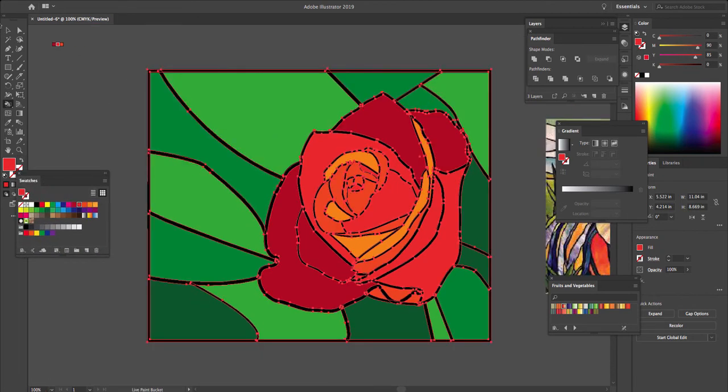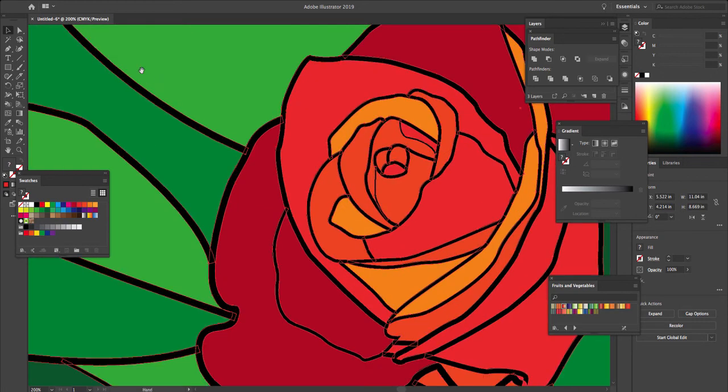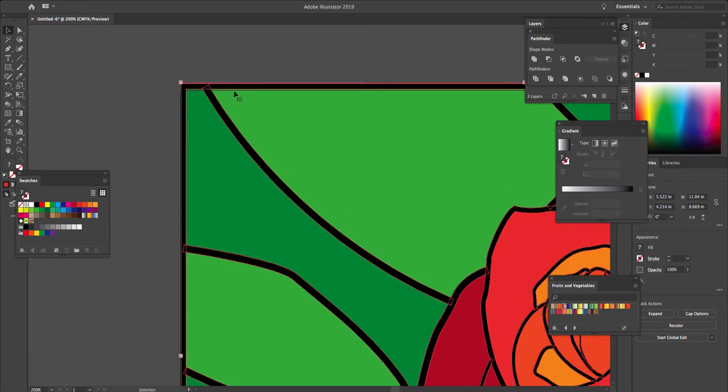Okay, now, when I switch to my selection tool, you should see that the border of this object still has the paint object setting. So you always got to remember, when using the paint bucket to fill an object with color, that means it's an editable object.